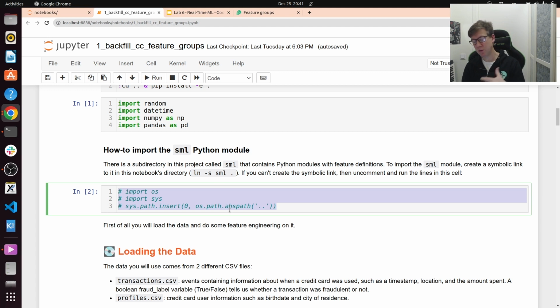But if you need to move that directory to some other folder, maybe in your inference pipeline it's going to be in some other path in the system, another way to add that package to your Python path, so that it can be picked up and used in your notebooks, is to call the following: import sys, import os, and then call sys.path.insert, taking my current directory and going to the parent directory. That would add my parent directory to the Python path, so then I could use the SML module from there.